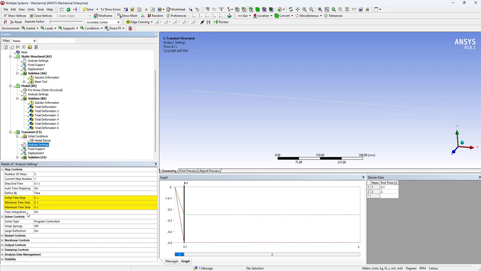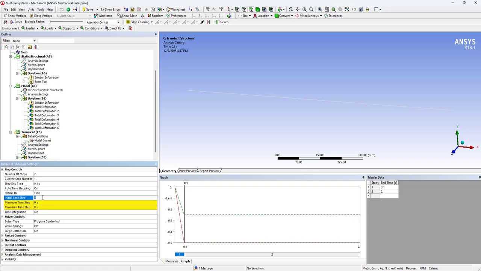And for solving this, we need to ensure that the time integration is turned on. When we are turning on the time integration in transient analysis, that means that we are taking into consideration the inertial effects. And if we turn this off, the analysis will be reduced to the static structure analysis.